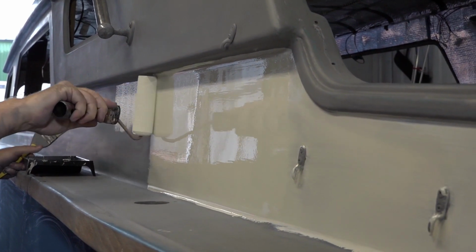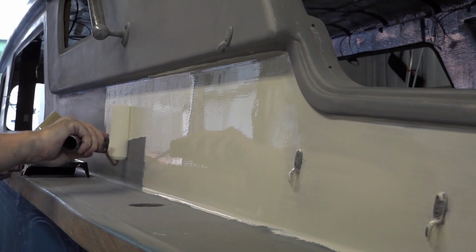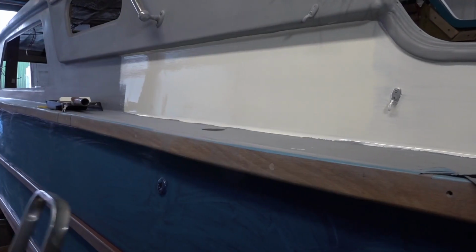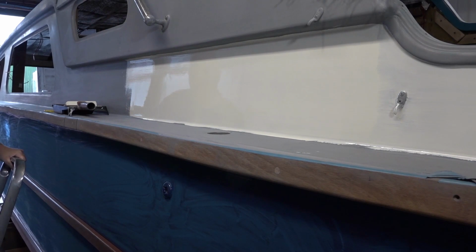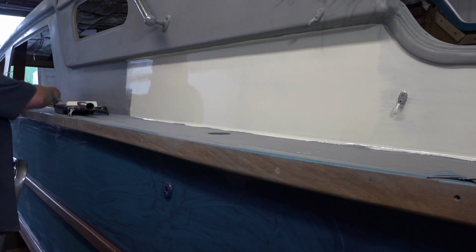Right, I'm going to get a tripod because this must be driving the viewer mad. Okay. Absolutely amazing. The first coat, I mean, it's patchy. But wow.